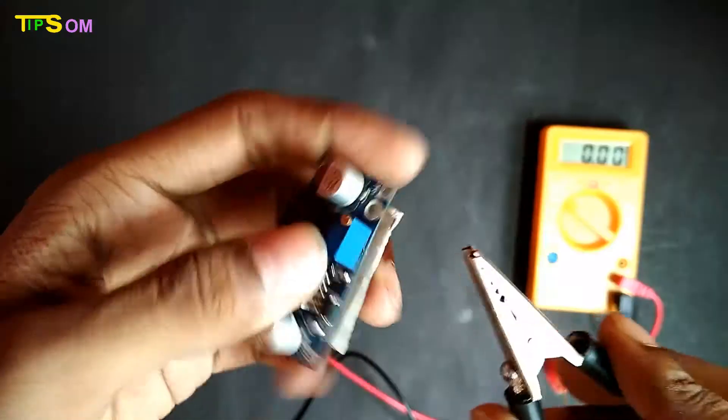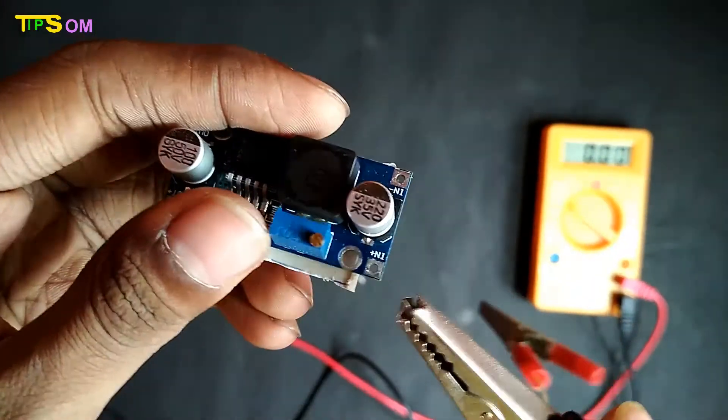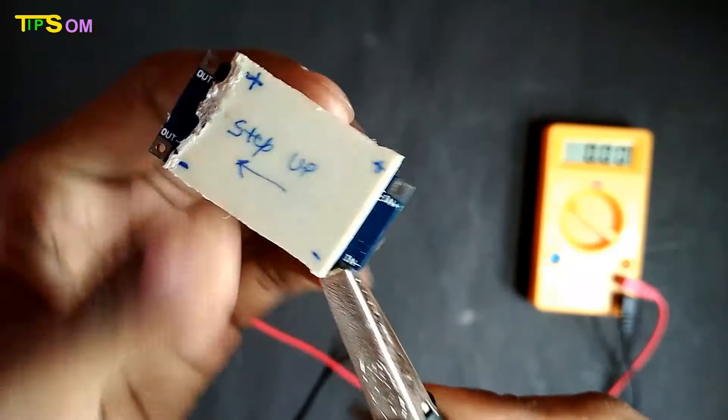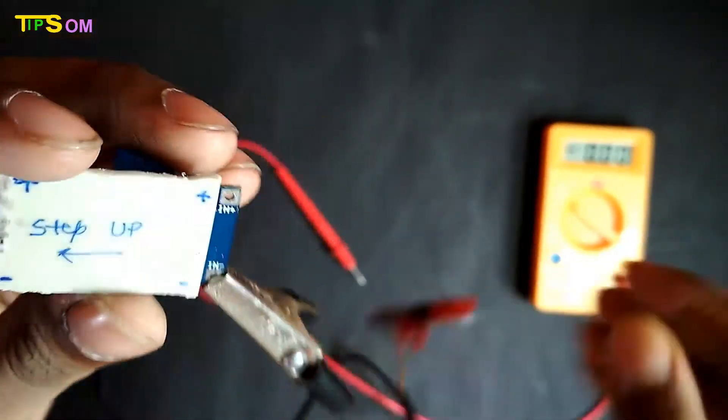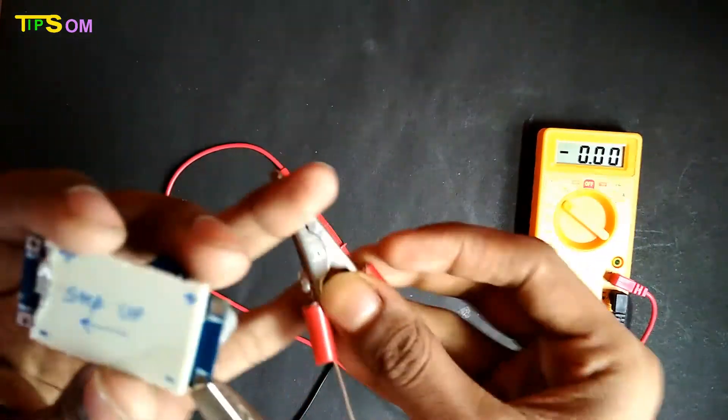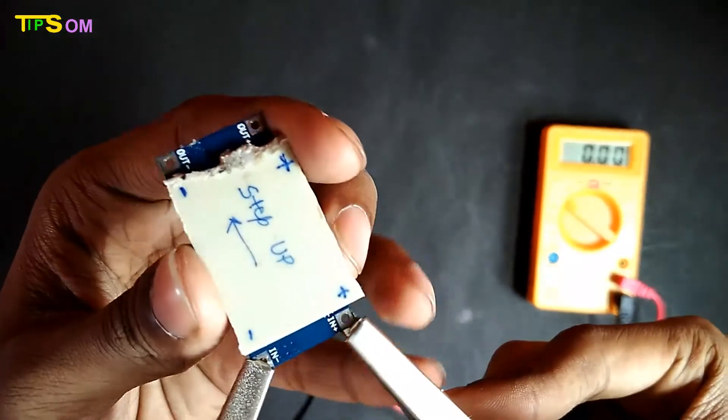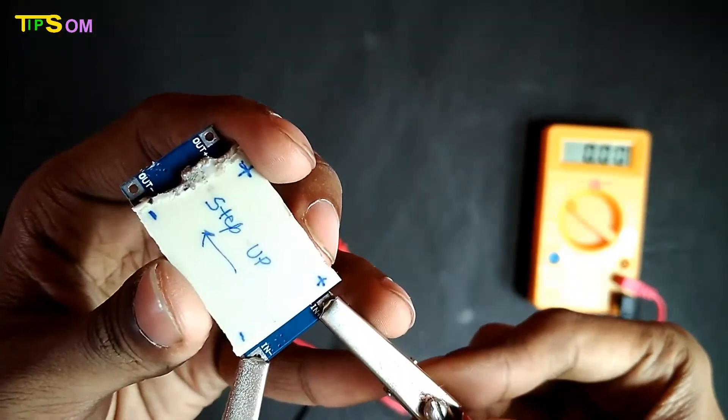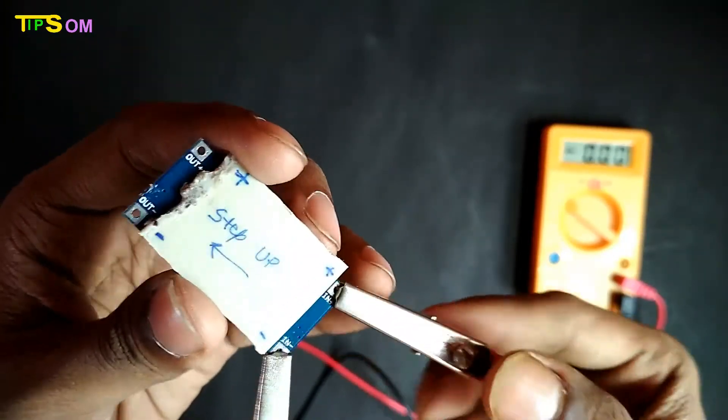Let's say I'm going to give 7 volts at the input side. This back white plastic is not included, I just attached it. So I am now going to input 7 volts to the XL6009 Step Up Module.